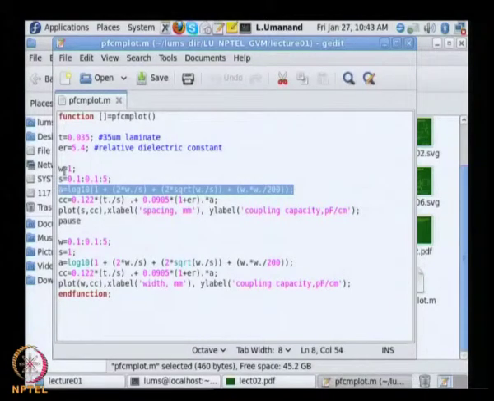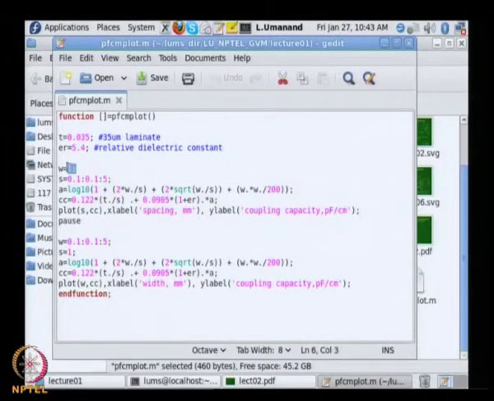Now, W is a width, which I am taking as 1 mm, okay. T, you could see here, is 35 micrometers, the laminate thickness, and now this is something which is different. I would like to see a nomograph plotted with the x axis as the spacing between the conductors. So, what I am right now doing here is trying to get a graph with respect to the spacing S.